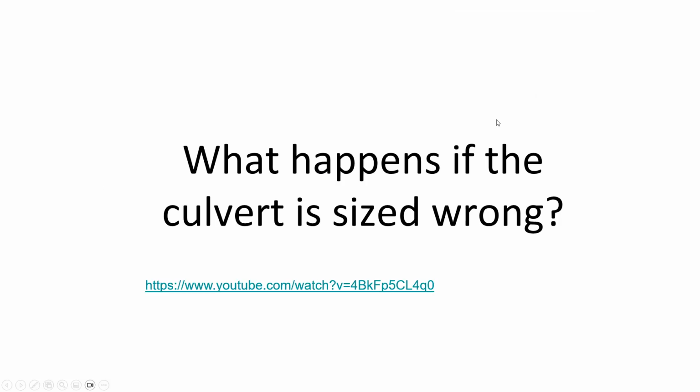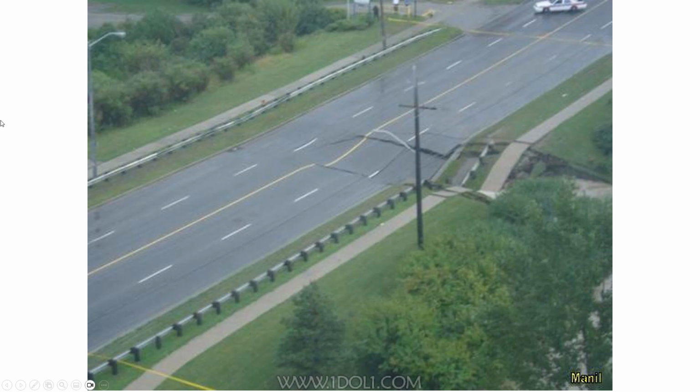Culverts are important because if they're sized wrong, problems occur. This is a view of a culvert where water was flowing under a roadway, but the culvert wasn't large enough. And so what was happening is there was a lot of pooling upstream of the culvert. Just to give you a side view, here's the ground, and then here was a road. And what they had was a lot of soil that they basically barreled through with a culvert. And so here's this circular culvert opening.